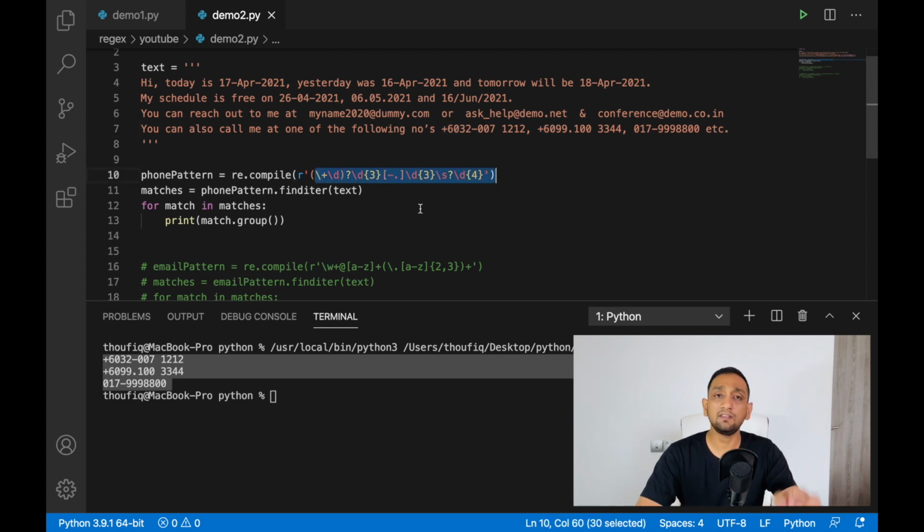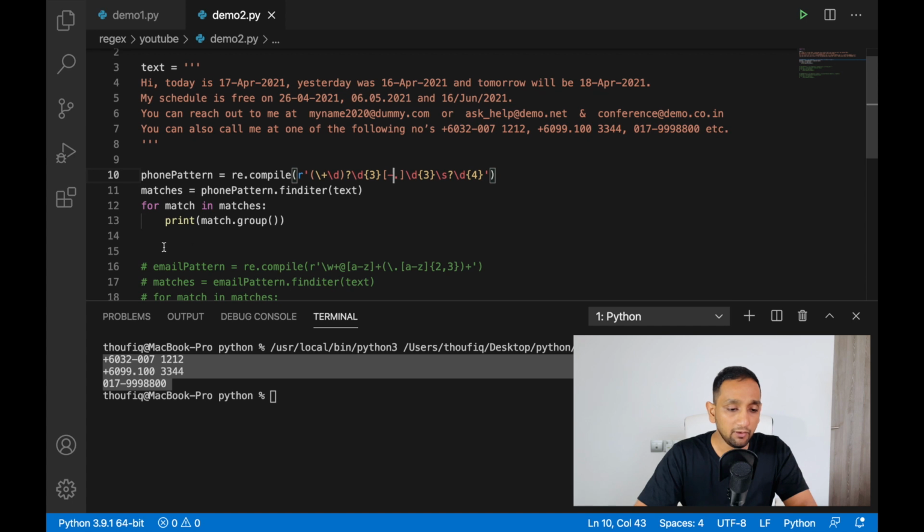So this is how we can use regular expressions to match any type of text. You just need to know how to write a pattern. It might take some time for you to understand how different patterns work and how different symbols, different character classes and different special characters in regular expressions work. But once you get a hold of it, you need to practice. It's actually pretty simple.